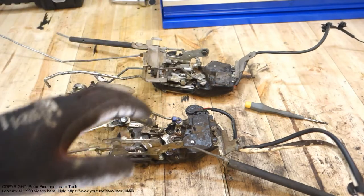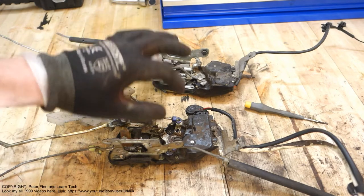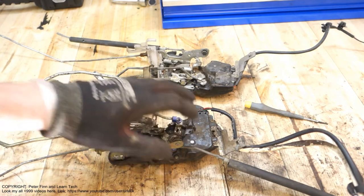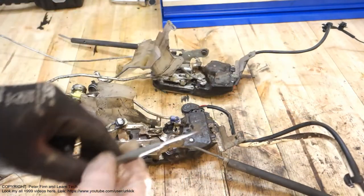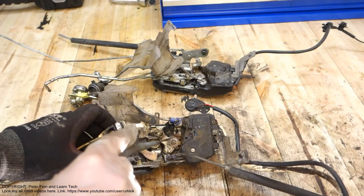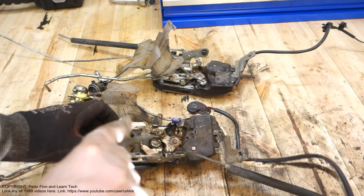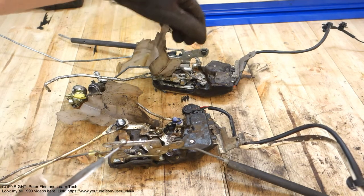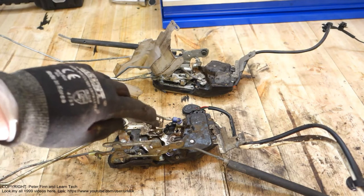When I am keeping the two systems here, I have analyzed what is wrong in my broken lock, and I have managed to find the reason: this central bolt in here is too loosened when we compare it to the workable lock. Let's look closer.